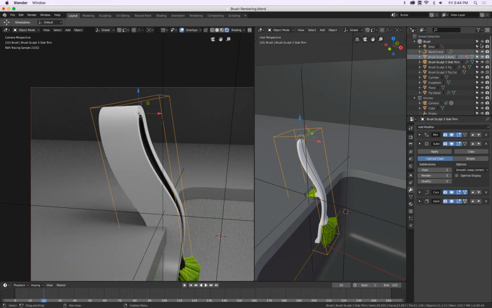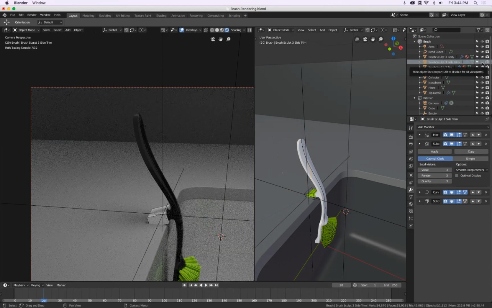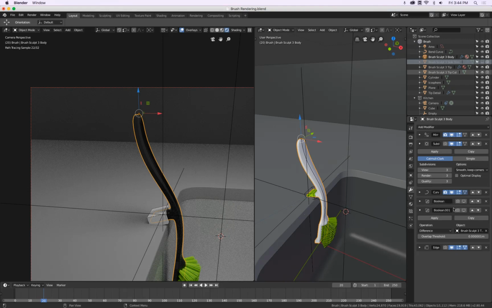Why is... Oh, you clicked the wrong object. No, wait. Trim side. There. Oh yeah, the eye means it's visible in the viewport. Well, that was embarrassing.